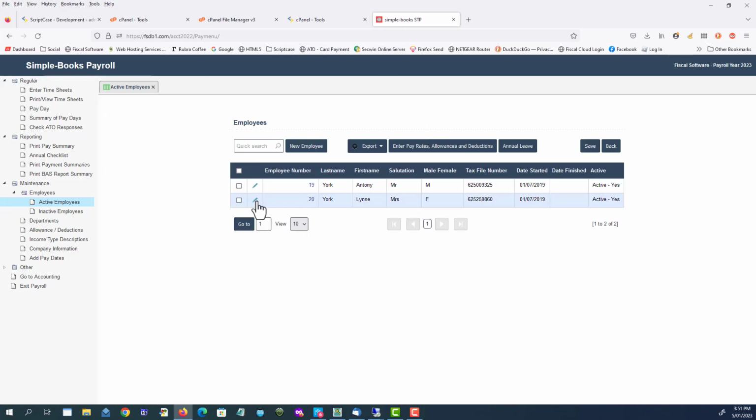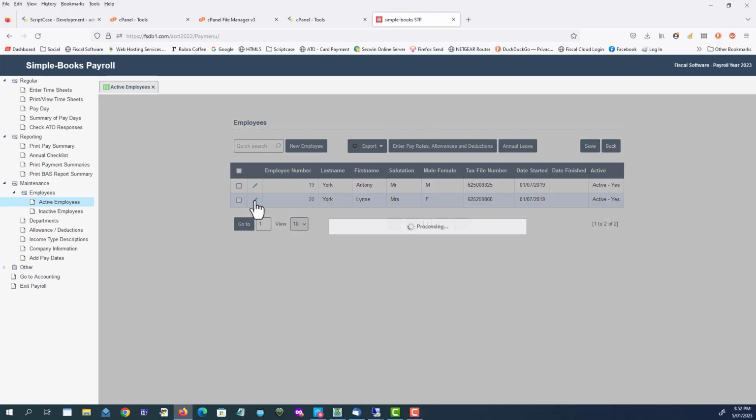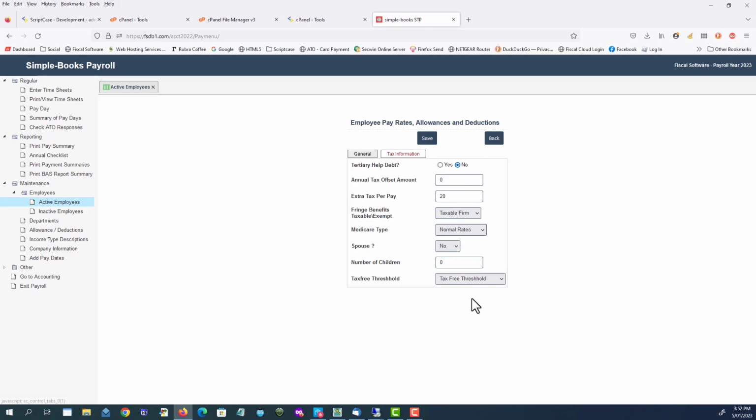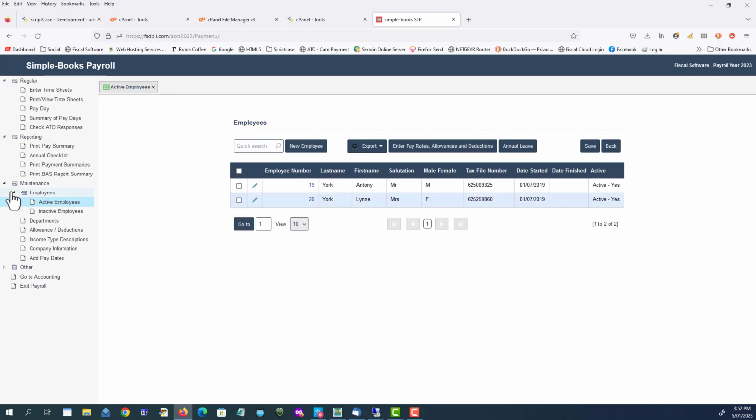What I will do is I will go in and make that, well, there it is already, $20 extra per pay, and I'll show you how that comes out when we do a pay period. So there is lots of work behind the scenes that you don't get to see, but that's fine. So long as you've set all of those various settings, then we're ready to move on to the next chapter.